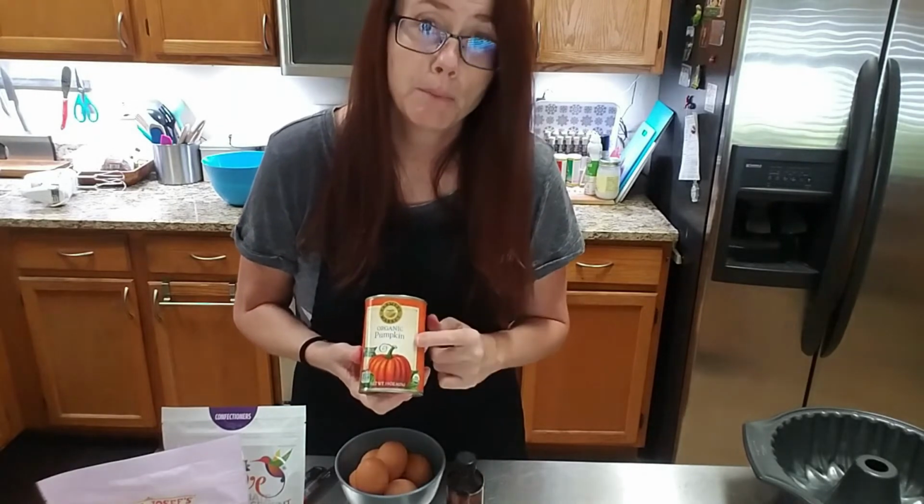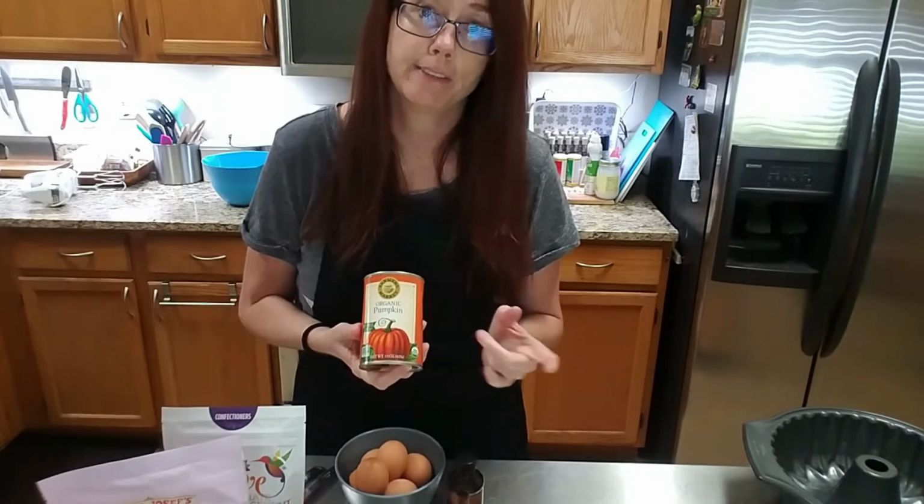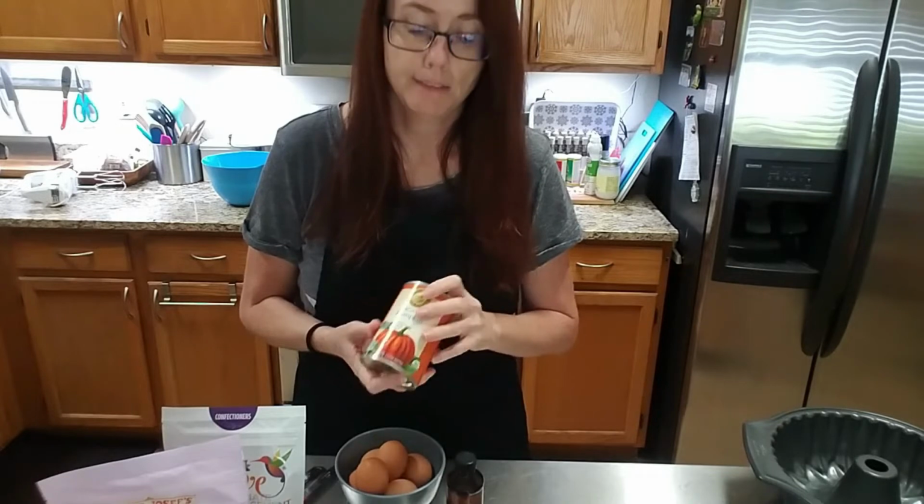This is actually pumpkin puree. Make sure you do not get pumpkin pie filler or something like that. There's just added sugars in it. This is just pure pumpkin, nothing else, and that's it.